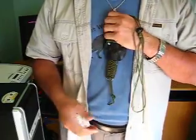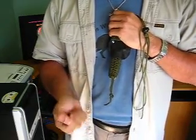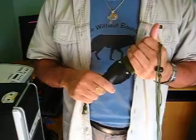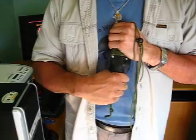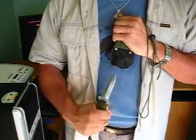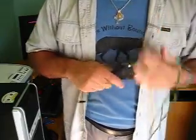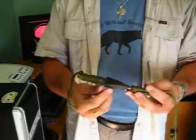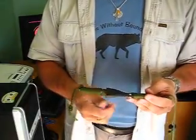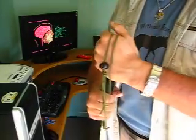Most neck knives are designed for combat concealed carry — you just pull them out quite easily and use them effectively. This one is different. It will not come out unless you do a twist, turn and pull. You put it straight in securely, but it takes a lot of effort to pull it out without twisting it. As you can see here, it has been designed so that it will come out with a twist. Let me show you sideways.